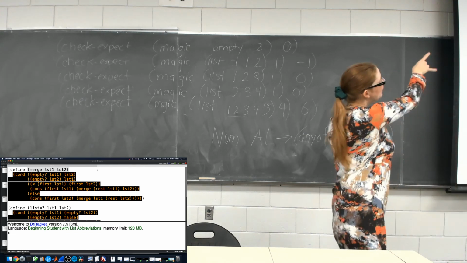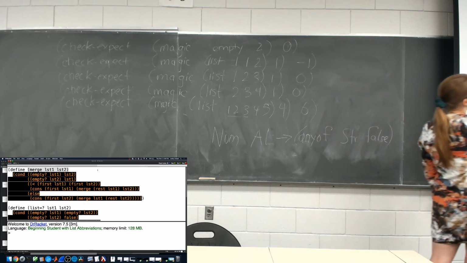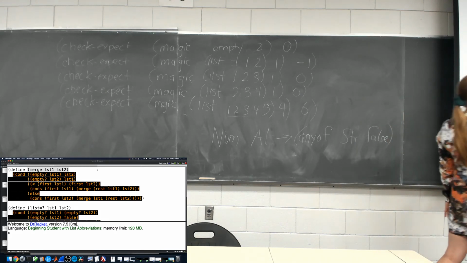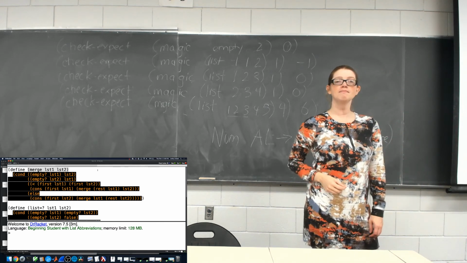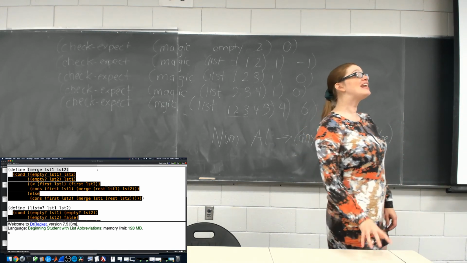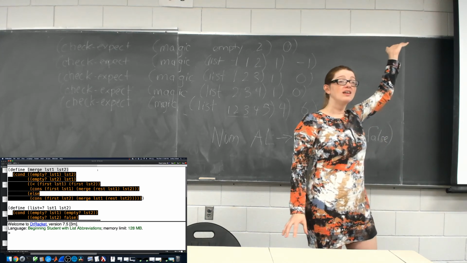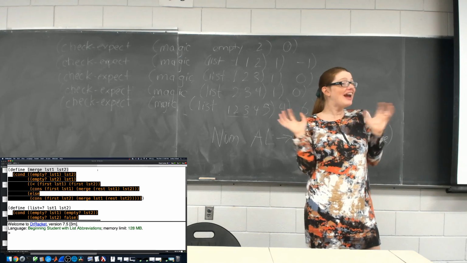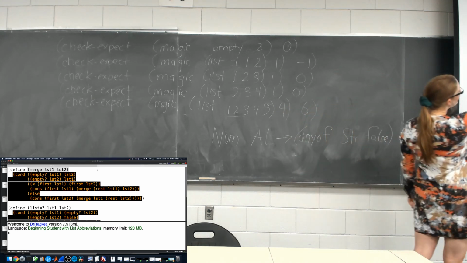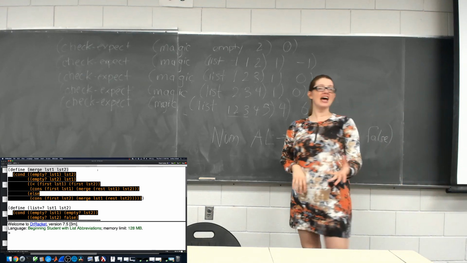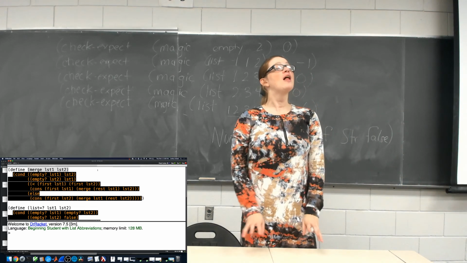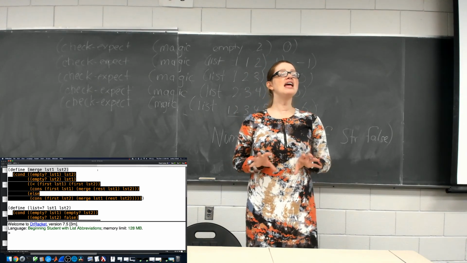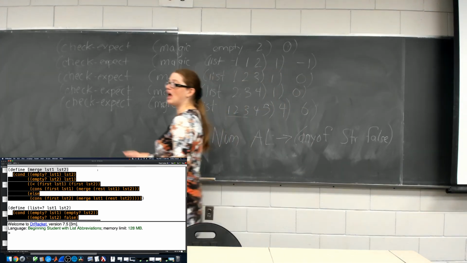So I check if the first item of the first list is less than the first item of the second list. And if it is, then I'm going to append the first item of the first list onto merging the rest of the first with the second. And if it is none of the above, the else, don't forget you have an else. They're great. Else, I take the first item of the second list and I attach that onto the front of merging the rest, or the first list with the rest of the second. It works the same as the other one.